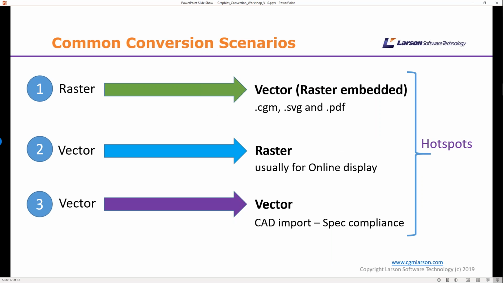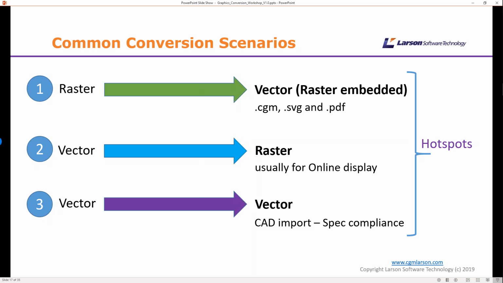So what we've come up with today for this particular presentation is what we see as three common scenarios. Raster to vector, vector to raster, and then vector to vector, which on the face of it probably doesn't make much sense, but as we go through it, you'll see what we mean. So raster to vector, this can be confusing in that a lot of our customers and prospects have this idea that we're actually converting raster data pixels into vector information, and that's not really what we recommend.